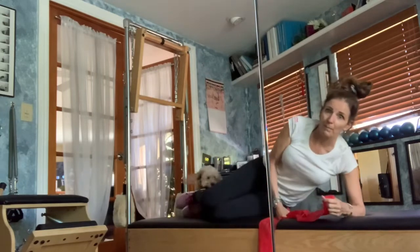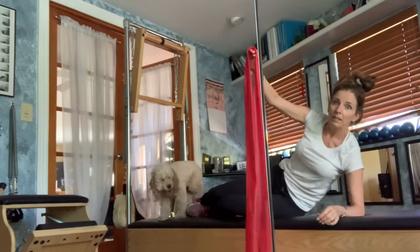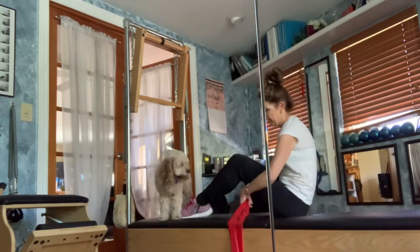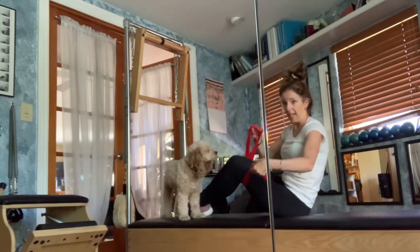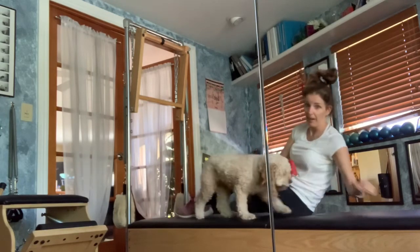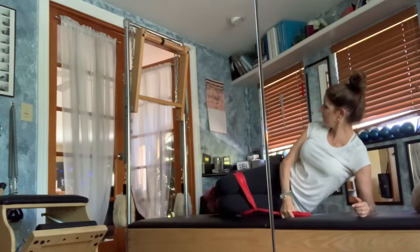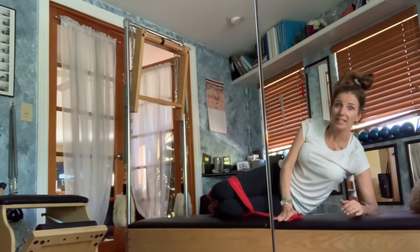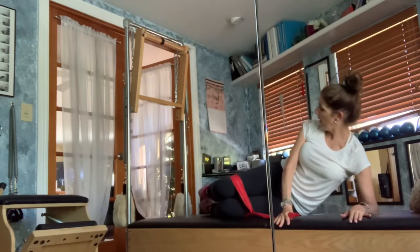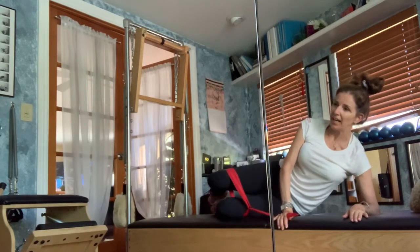I'm gonna start on my side here. So I'm gonna take my band just like this. Okay, I'm gonna put it around my legs and I'm gonna thread through, okay? All right, so down I go. I'm gonna stay on my forearm here and I'm gonna anchor my hand holding the bands to the mat. And now lift and lower, lift and lower.